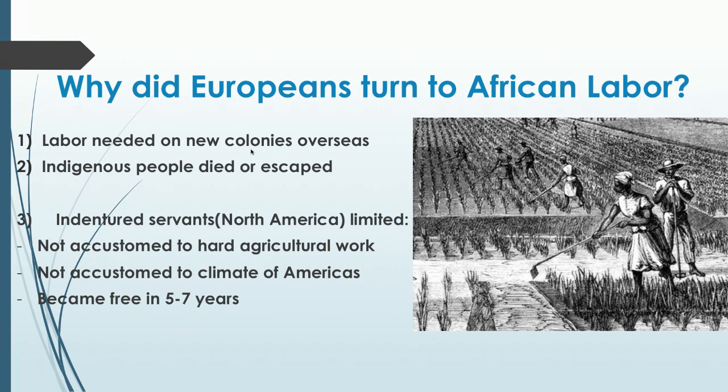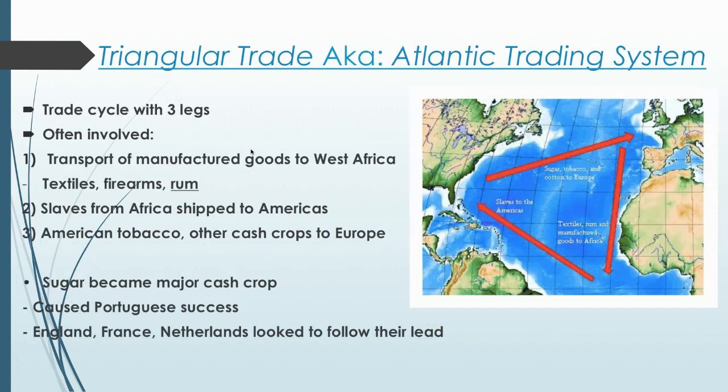And this, of course, is going to start the new most popular trade route in the world, which is called the Atlantic trading system, otherwise called the triangular trade. This, if we looked at the key themes, is where the major trade route in world history still is going to go through the Indian Ocean, but we now see an even more popular trade route, and that's in the Atlantic Ocean. Why is it called a triangular trade route? This name comes from Europeans, and thus they consider the first leg from their home area of the world, Western Europe, to Africa.